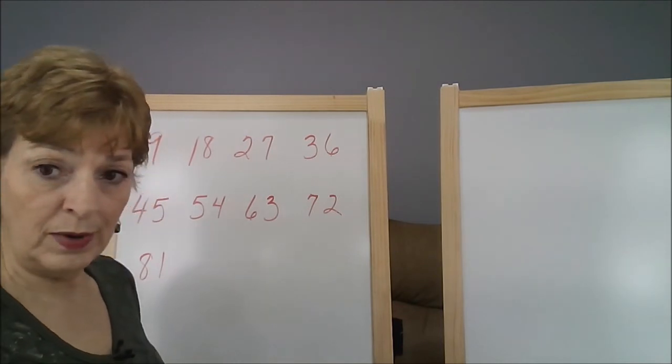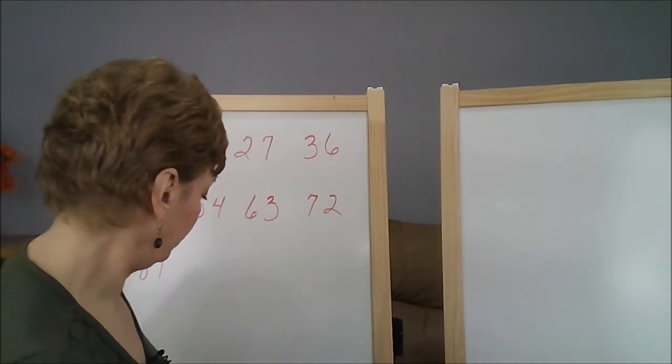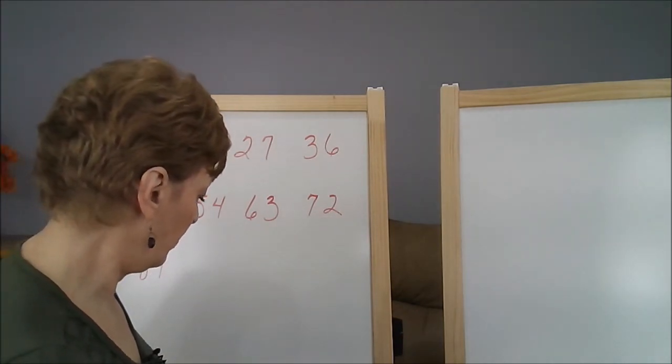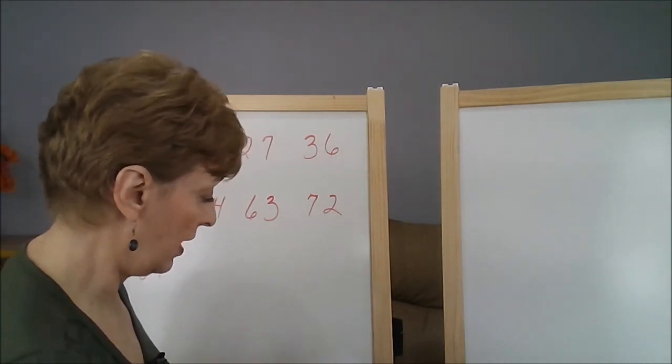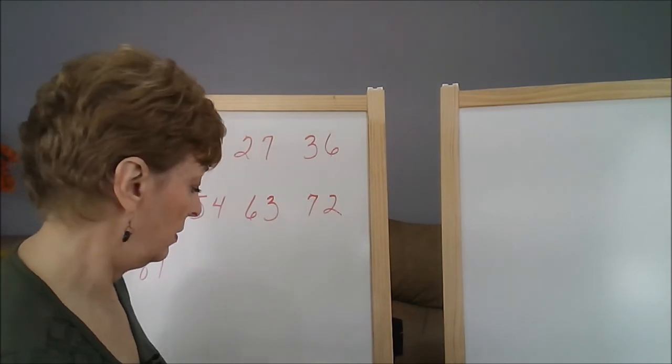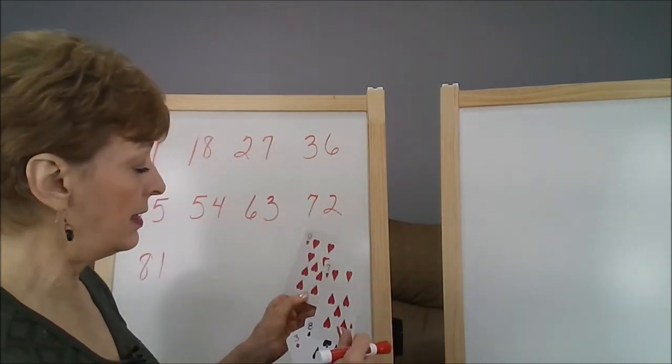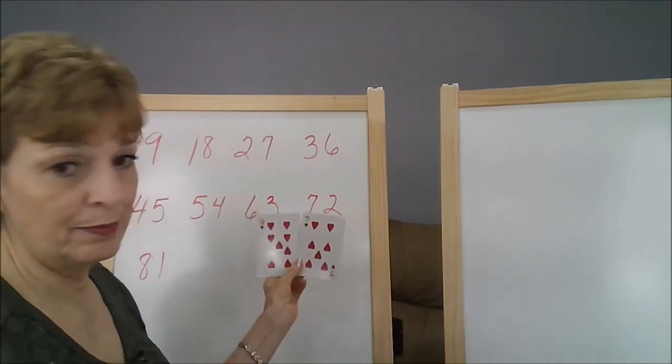Okay, so now when we go to flip cards, let's say our card is, I'll put out a 9, first of all, on the table. Let me find one here. Here's a 9. So everything now is going to be multiplied by the 9's.